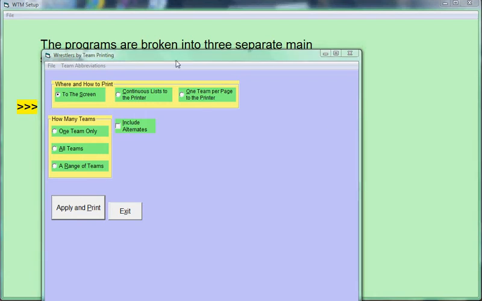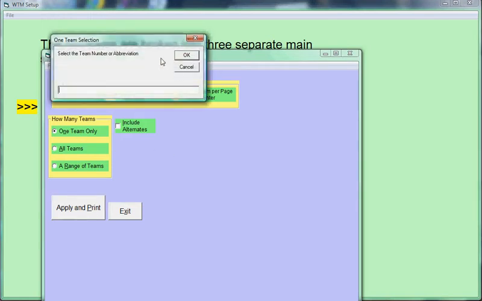If you had everything done but not seated and you wanted to print out the names list, you can do that. Often we'll do that, tell the teams this is what I've got at your different weights, and they can look that over and see if there's any changes. We get the changes, we type those in, and then we go to the seating part. Or we're doing that on the computer while the coaches are seating things. You can do that one team only, and again, you can do it by number or by team abbreviation.